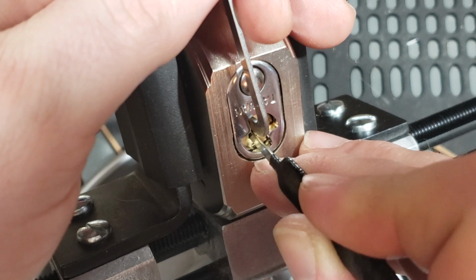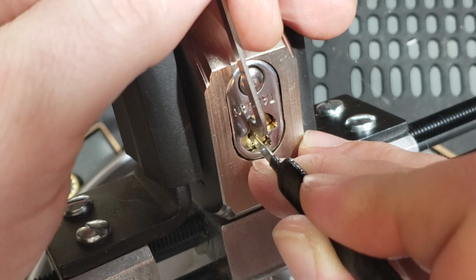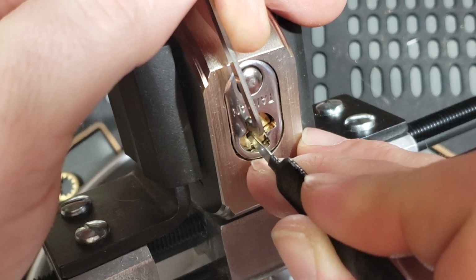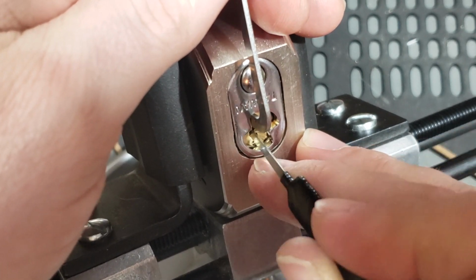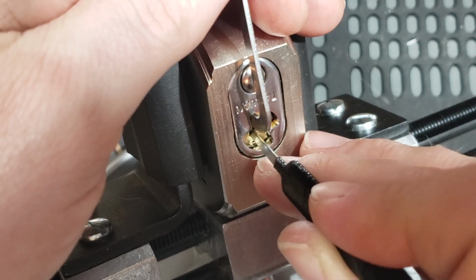See if I can get that to set again without oversetting it, or dropping something else. This is kind of starting to feel like a whack-a-mole lock. Every time I set one of those security pins, it's dropping the other pins.